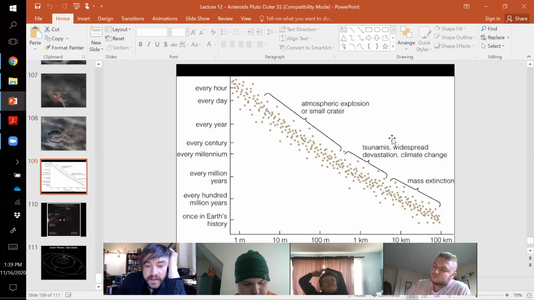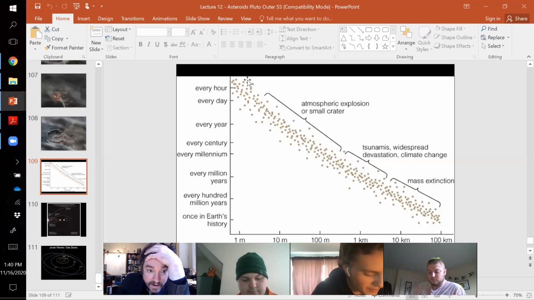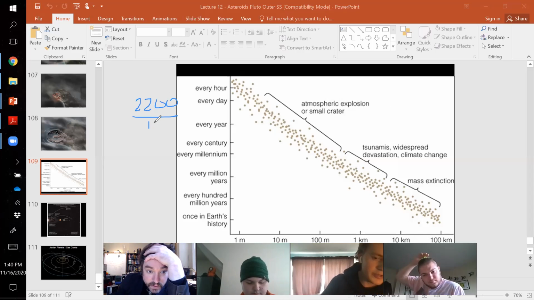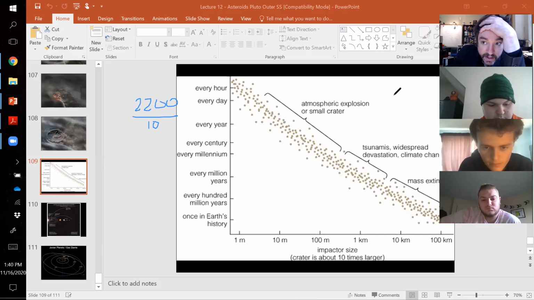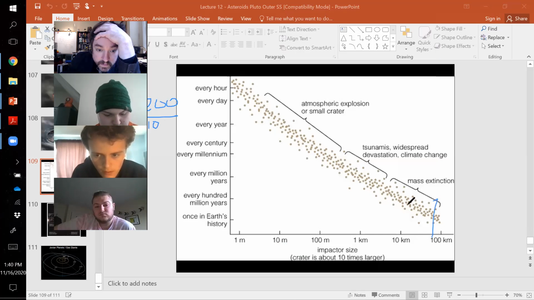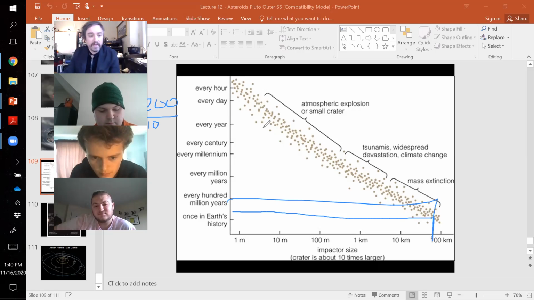I'm trying to figure out how often those things might have happened. An impactor is roughly 1/10 the diameter of the crater. The crater is 2,200 kilometers. Can anyone in my class divide 2,200 by 10? I don't want to tax you guys too hard here. I don't want to break your minds on a Monday morning, but I was just hoping you could do 2,200 divided by 10. 220. Okay, so how often would something that was 200 kilometers be expected to strike Mars? I mean, almost never. Once in a billion years, maybe.